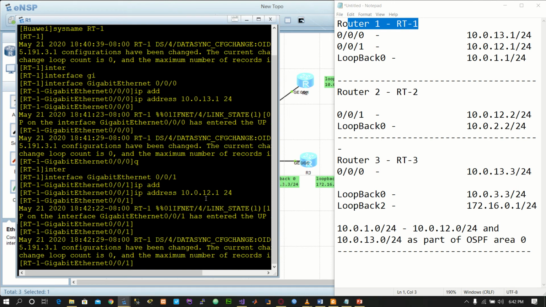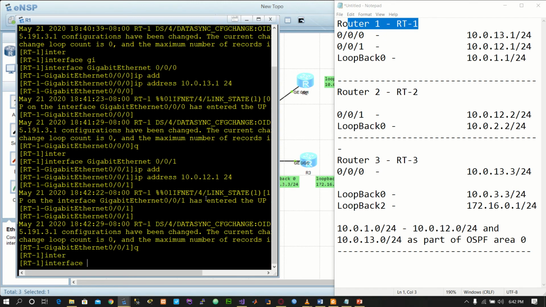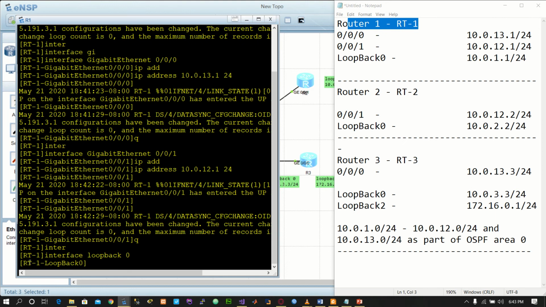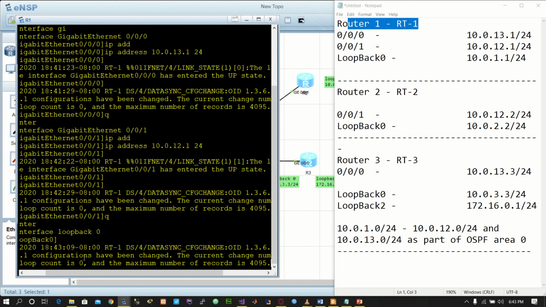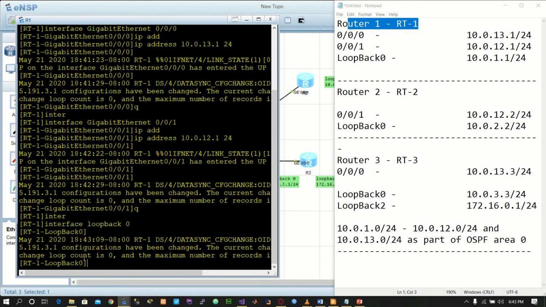So let's create our loopback interface. Now the loopback interface is a virtual interface we are creating on the router. So we simply say interface loopback 0, because we are creating the default loopback interface, which is 0. We could name it 2, 3, and so on, depending on the number of loopback interfaces you want for your router. In this case, we want a loopback 0 for router 1. So we simply say this, and you see it has created an interface called loopback 0, and it has put it against router 1 in our square bracket. So this allows us to assign an IP address to this particular interface.